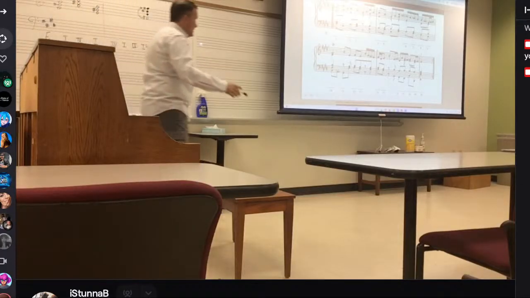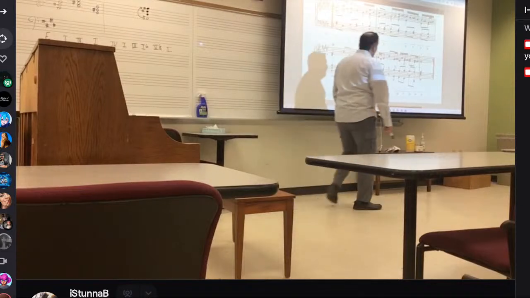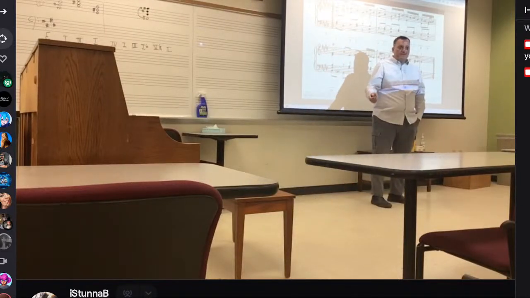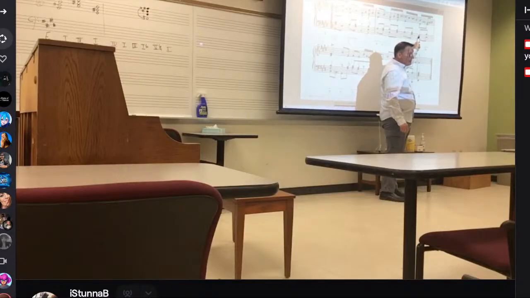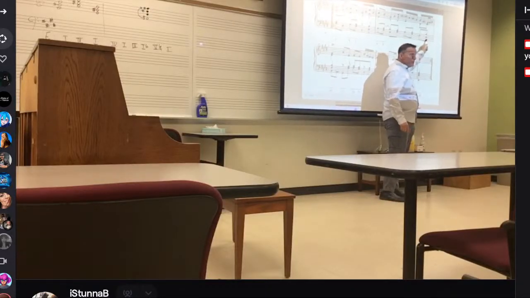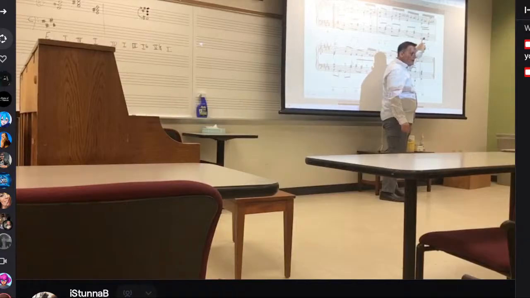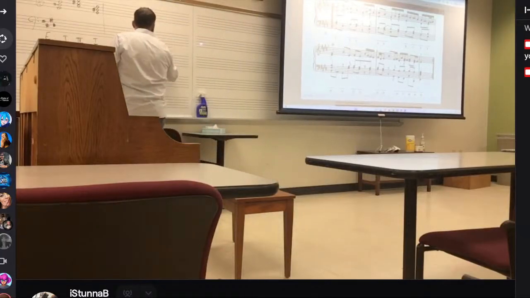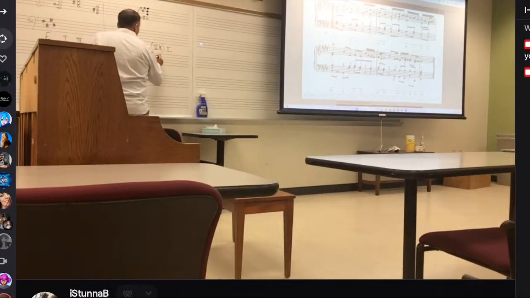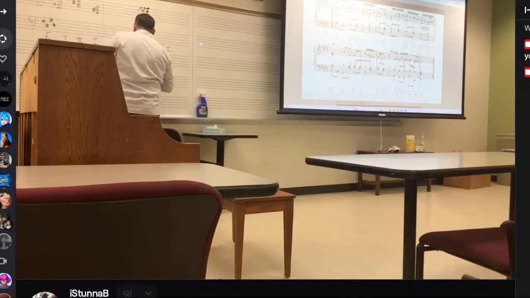Alright, so like Matt said, what's happening in the bass? Is it staying or is it moving? It's moving. We got G sharp, which is the 1 6, down to an F sharp, which is the 5 6/4, down to the E, which is the 1. So the bass is moving by step, which makes it not a passing 6/4 and not a pedal 6/4. So we put the parentheses around it, and then you're gonna write near it, somewhere maybe right below it, probably the best place, and just write passing.